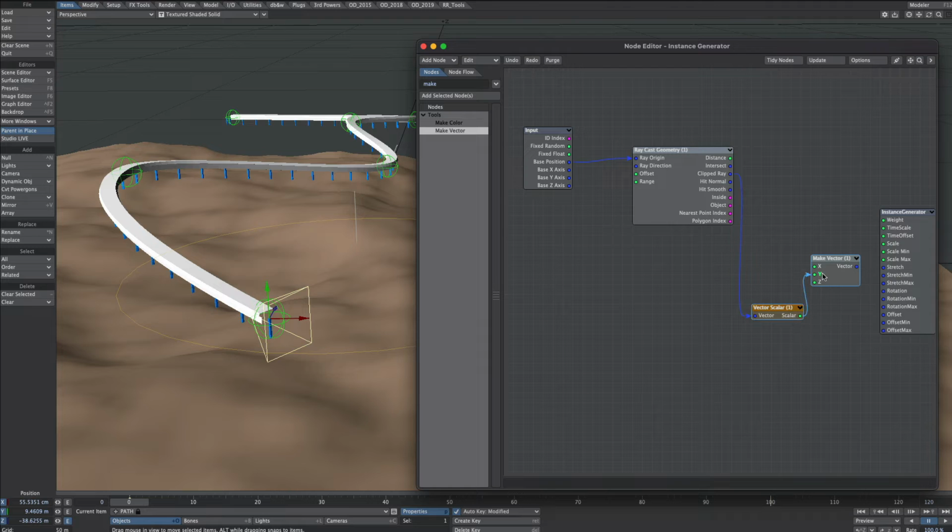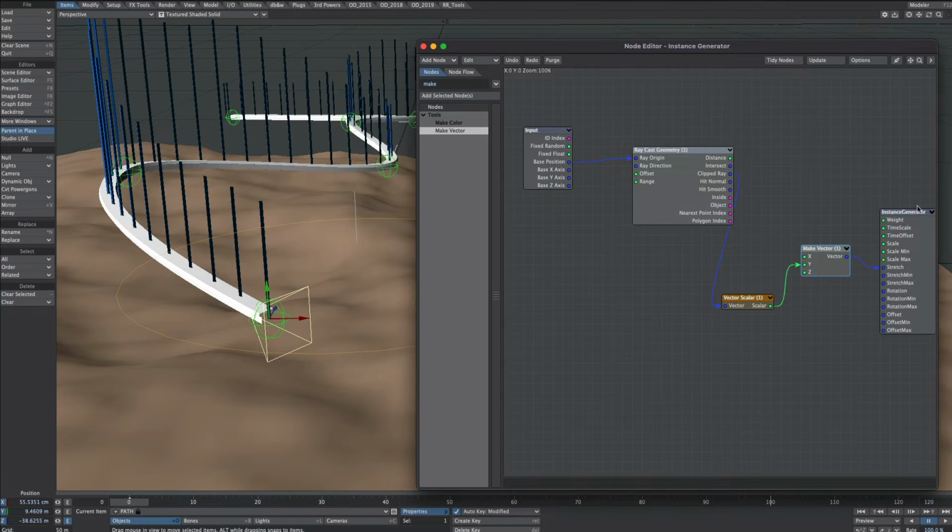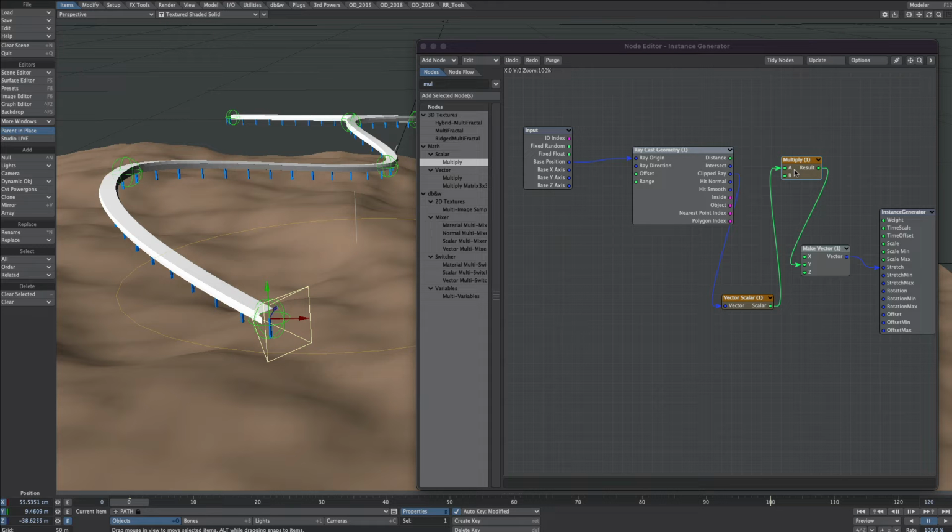The Y into the Y. 0 and 0 is correct if you remember, and then that into the stretch. And we still have this in the opposite direction. So let's quickly fix that. So I'm going to take a multiply node and multiply it by -1.